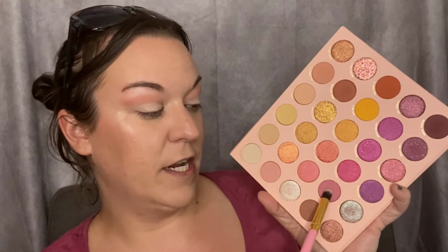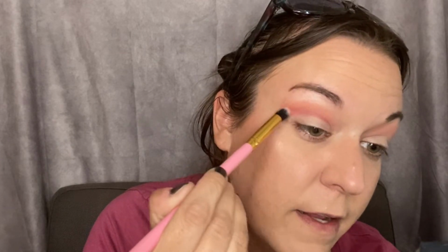Going with this shade Concierge next. It's actually very pink. I really love. Ooh. I really like that. So those two colors are blending together very nicely.